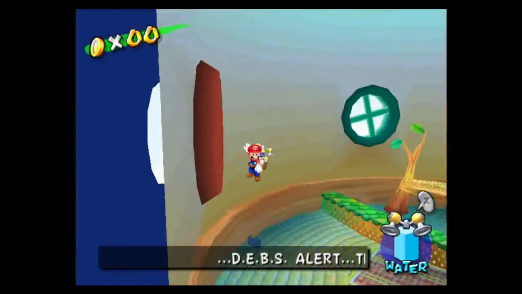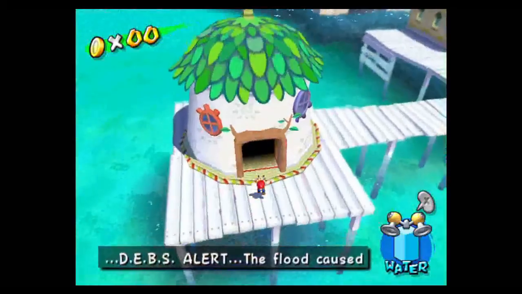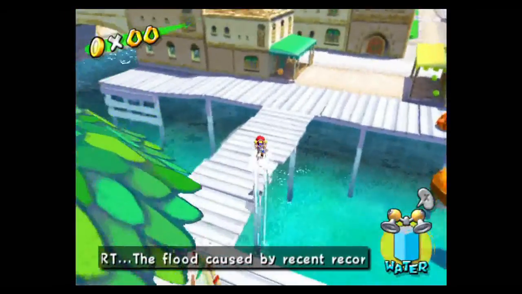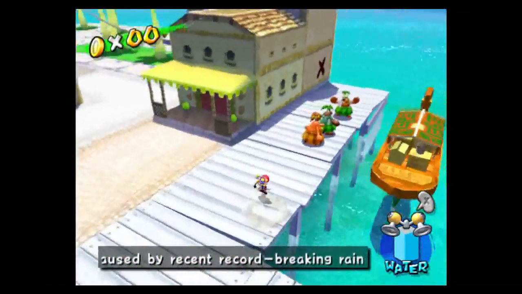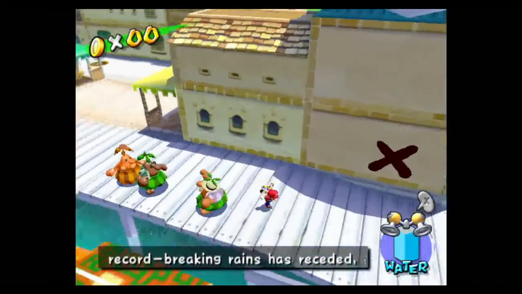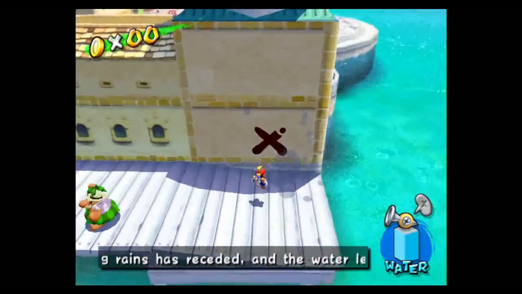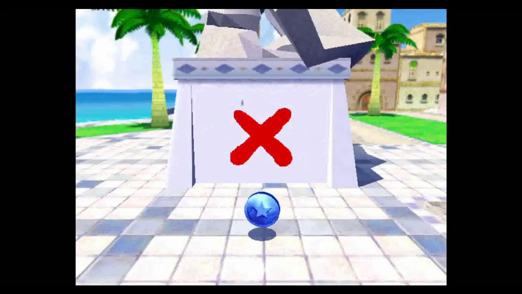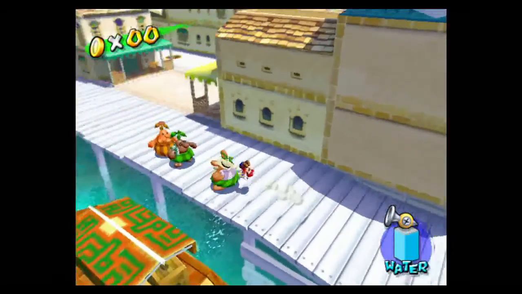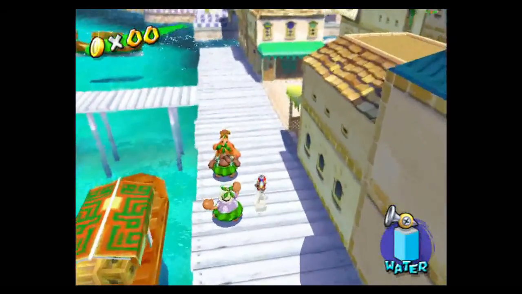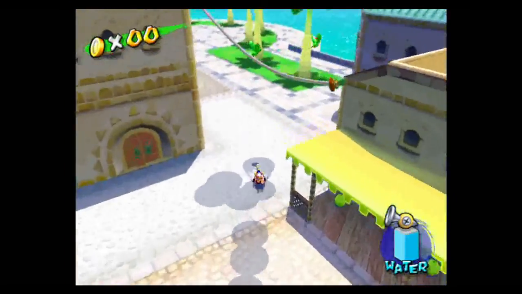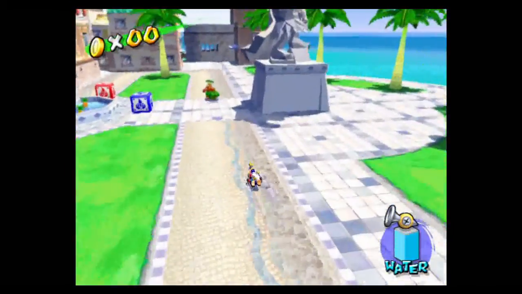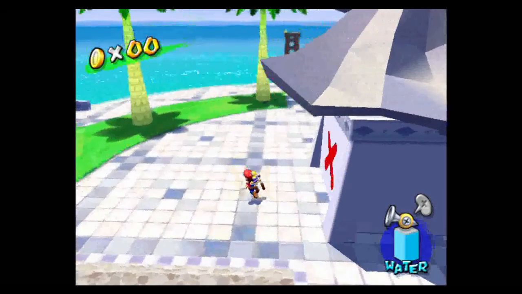There are 240 blue coins in the game, so most people playing are likely to give up on finding all of them. This has the knock-on effect of making people give up on collecting all the shine sprites because the two collectibles have now been linked. I know I didn't bother collecting all 96 real shine sprites in my playthrough of the game. That's why I didn't want to make blue coins in my hack convertible into shines. You might argue that that makes them worthless, but I believe that they have intrinsic value.